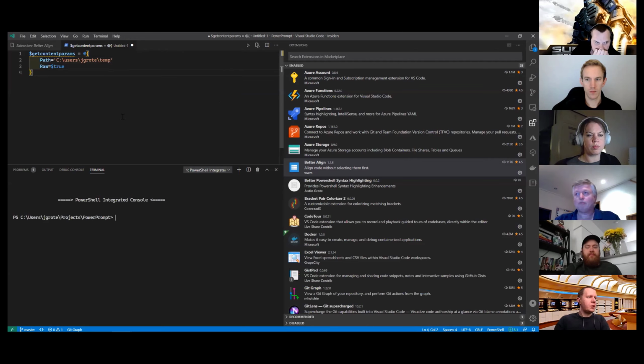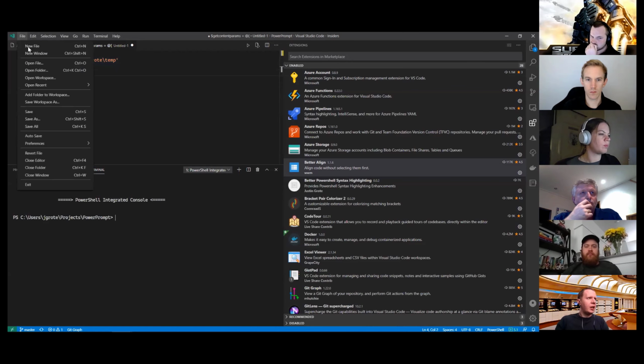So if I do align, see how it automatically aligned the equals signs and made it look really nice? This works with anything. It works with JSON. It intelligently detects a lot of these kinds of things and does that really good alignment.